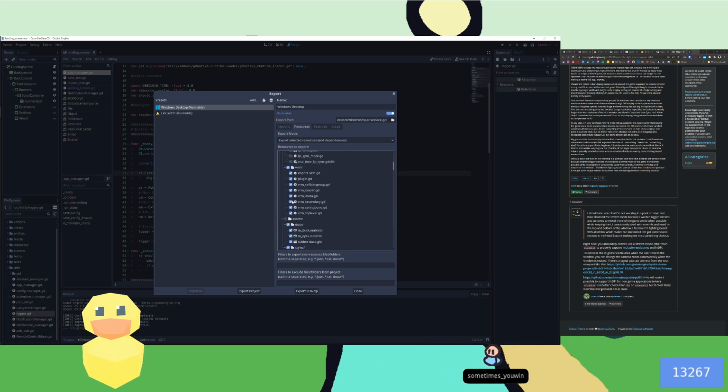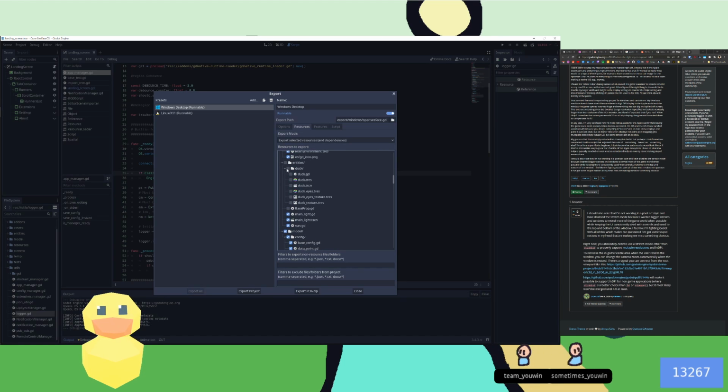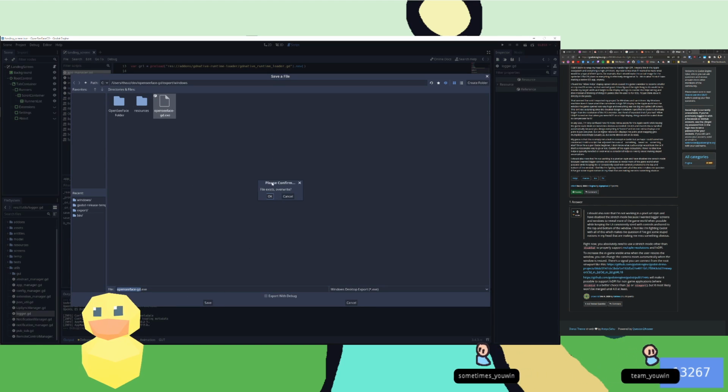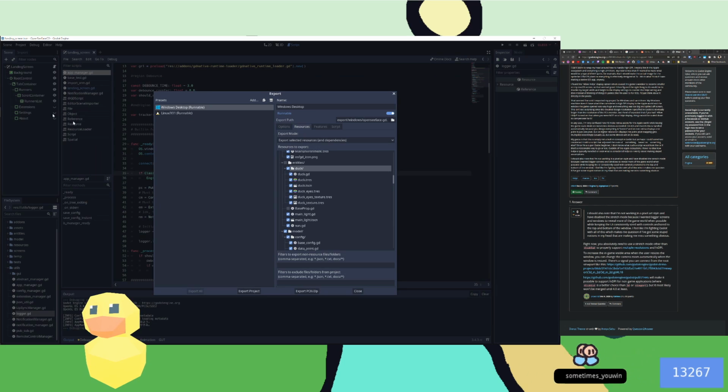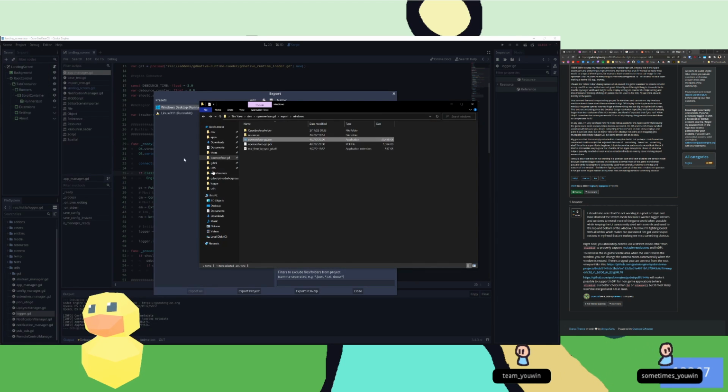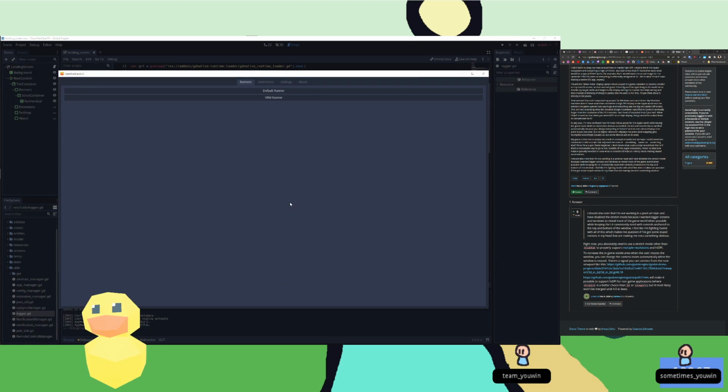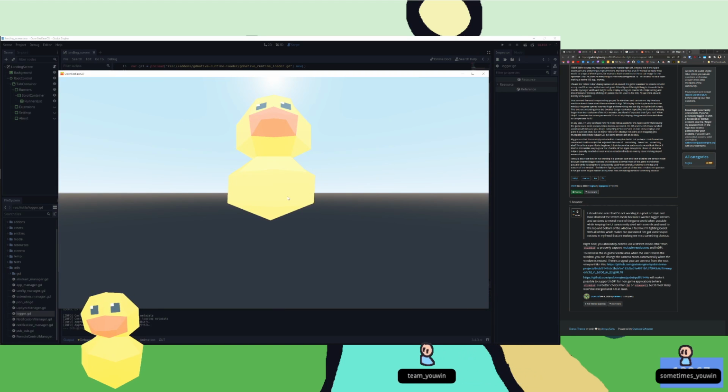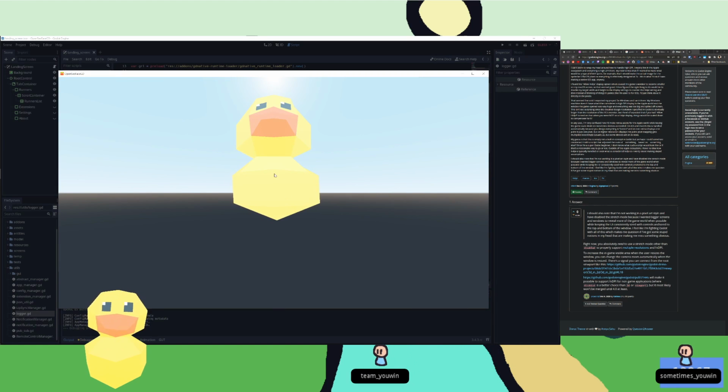I want to see GUI. VRM models, no. Duck. Where is the duck? Entities, yes. Include the duck. Do it again, just to make sure. So we'll start by testing this initially. Default runner. Okay, cool. So we can start making the GUI for this, and then we can start making the rest of the stuff.